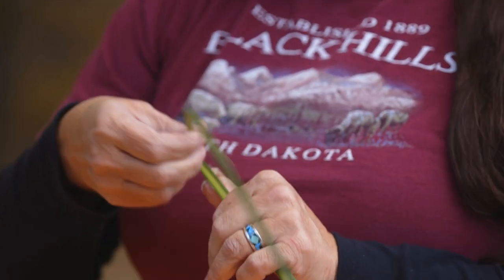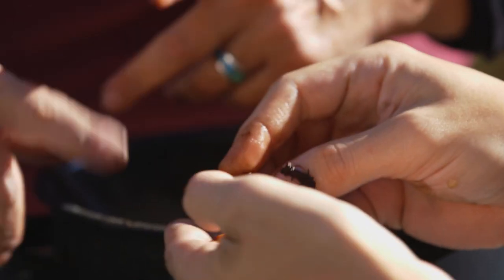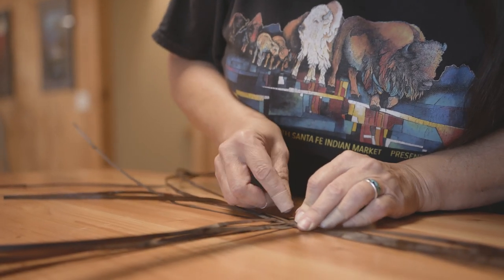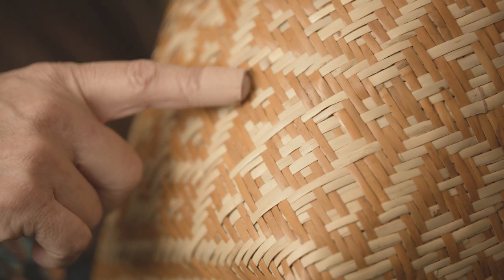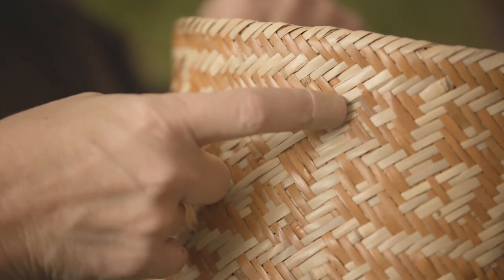Then when I'm ready, I gather enough river cane, and then we start dyeing it — we'll see what color of orange shade it makes. We have two dyes that we mostly use: bloodroot and the black walnut that we gathered. The diagonal weave is very challenging. I can look at a really pretty pattern and I start counting. This one starts with 108 splints, and the splints on the outside — I've added half of them in bloodroot, those are the orangey colors. We do have our patterns: Monday sun, double peace pipe, chief's daughter, man in the coffin, chief's heart. That's one of my favorite patterns to weave.